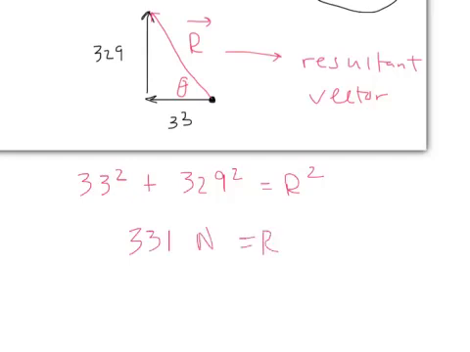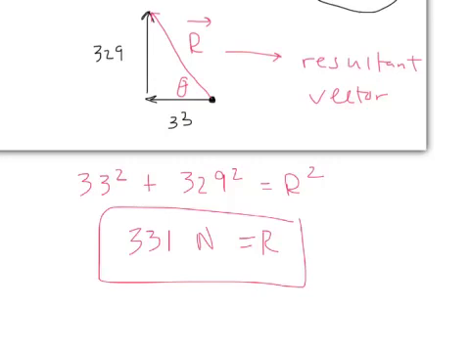Now, what do you notice? That is not much bigger than 329. Take a look. This was 329. Why did this not go up by too much? Because 33 has very little significance when squared compared to 329 squared. 33 squared is around 900 something. 329 squared is a much larger value. This significance outweighs this so much that it barely moves it up at all. So that is the resultant vector, 331. Okay, it is very, very close to the y direction because this is mainly in the y.